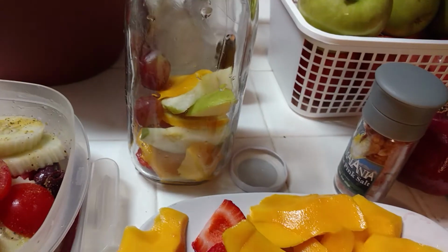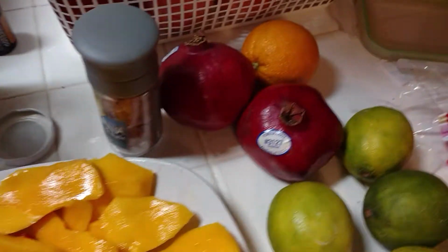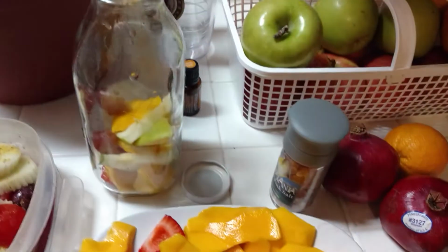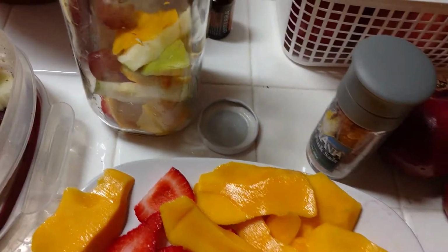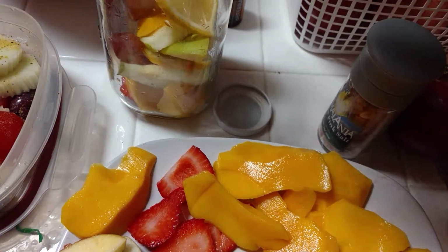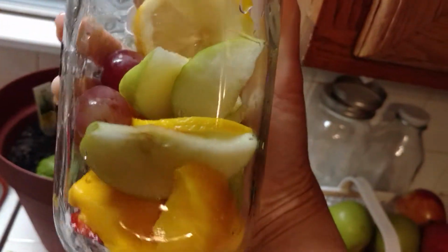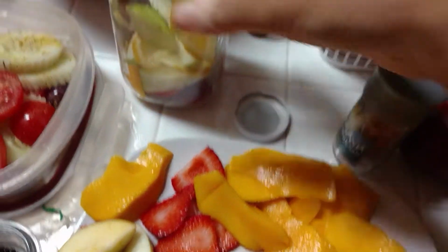You can just fill this up with some alkaline water. And there you have it. And I have some pomegranates over here, some more fruit over here, some grapes. And you can also put some slices of oranges in there as well. I'm going to put one more lemon in there because I have one lemon slice. Don't forget you can get these jars at Joann's Crafts or Michael's. Isn't that beautiful? Look at this. It's delicious because the mango gives it a sweet flavor as well. So put that down. And there you have it.